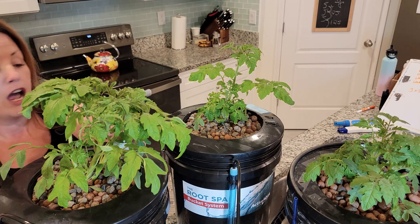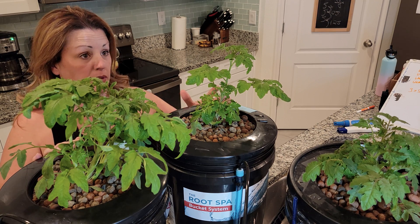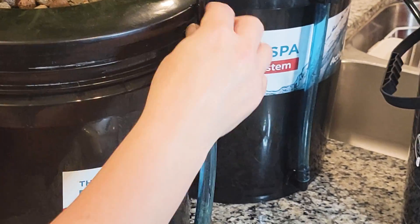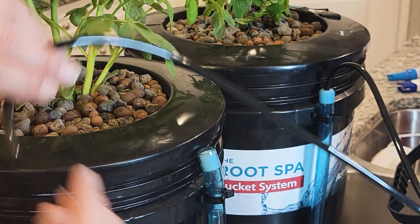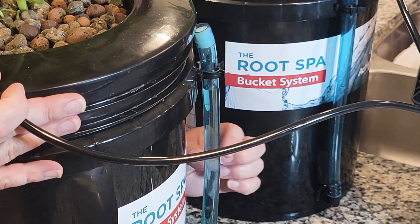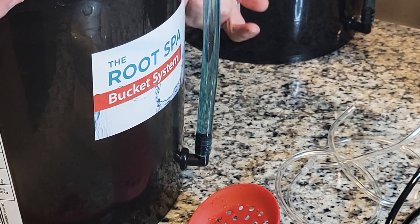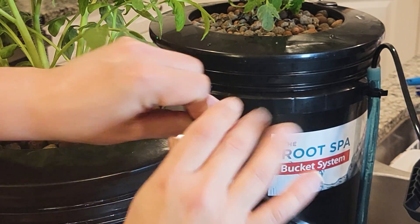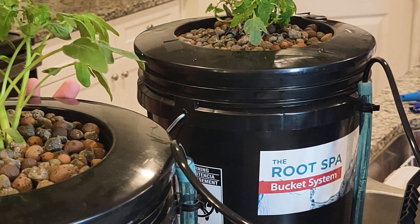These are my indoor buckets. I wanted to show the two different kinds of buckets I got and explain my preference. These two have a tube going into the bucket — that tube never actually has to touch the water, and it never should. You can also see the water levels here, which is great. I can just take this out, look and see if the water has any particles floating around in it, and get a gauge of whether I need to change it. You can watch the water level go down — I love these types of buckets.